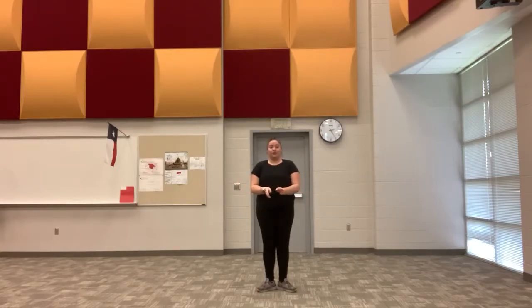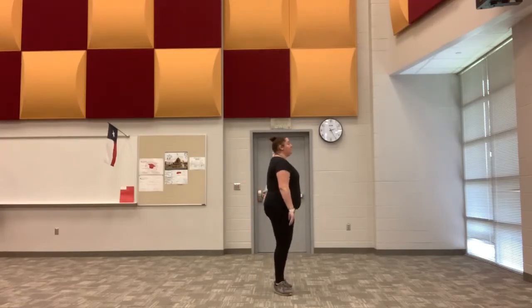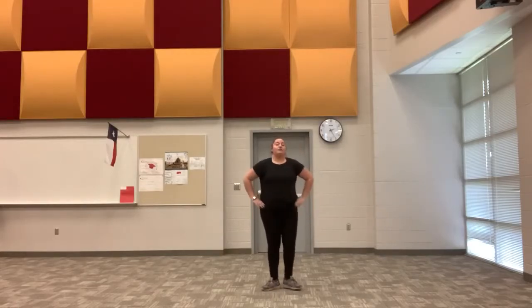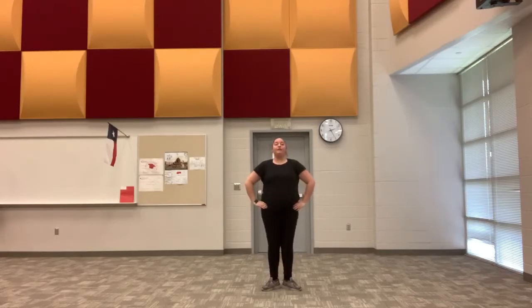My heels are together, and I'm going to plie on count 1, 2 into a demi plie. So I'm going to take 2 counts to do that, 1 and 2, creating this small diamond shape. I want to make sure that I'm squeezing my glute and I'm squeezing my core. That way, I'm going straight down and I'm not sticking my butt out when I'm doing that. So I'm going to go down 1 and 2, up 3, 4.